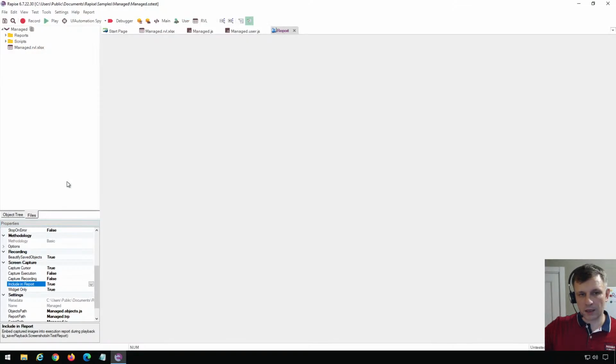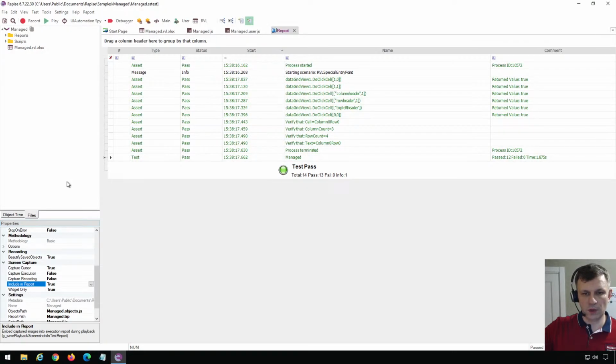So if screenshots are becoming a bottleneck, then the solution would be to make fewer screenshots. So don't just enable them in bulk, but do screenshots at some key points. So what we see now, the total execution time for this test is 1.87 seconds.